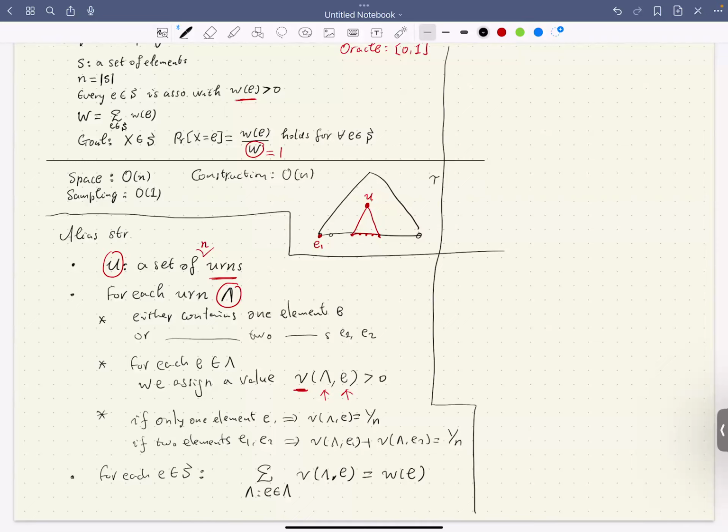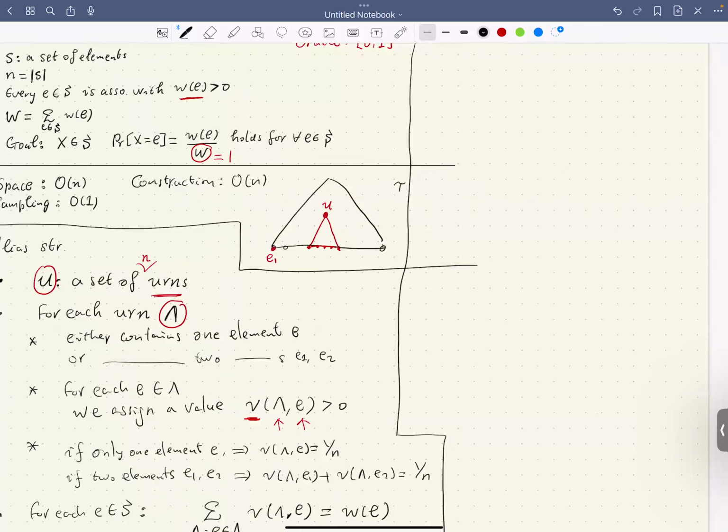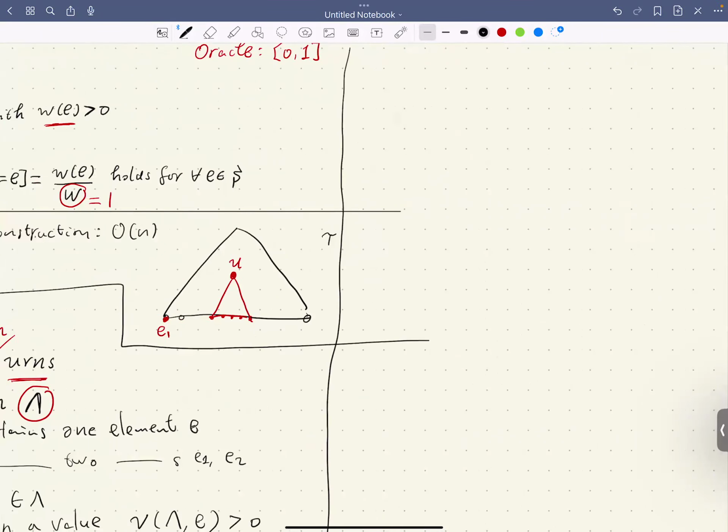We want to do constant time. Don't forget that. I want you to have a strong intuition about this while listening to me, because I have tried very hard to give you this analogy of how much probability mass is being carried by each urn.